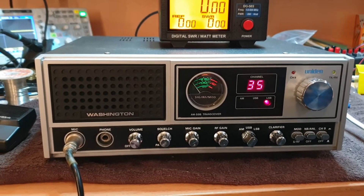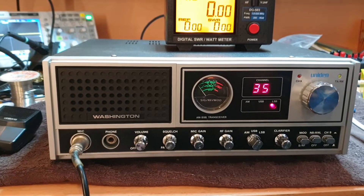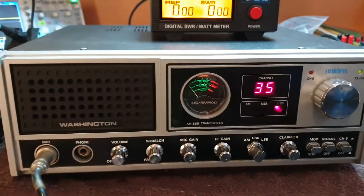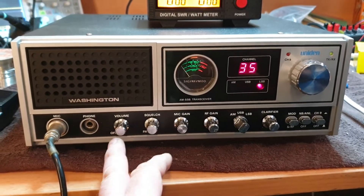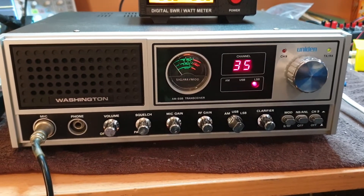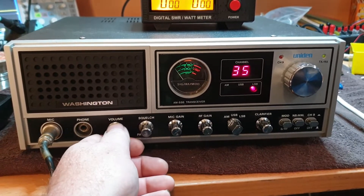That's the Uniden Washington — a really nice-looking base and certainly one that everybody should have in their collection. We had a lot of fun just getting this thing on frequency. It had just sat around for years and sometimes you'll need to do a little frequency adjustment. We also got some Deoxit D5 and spread it through all the controls — the volume control was just a slight bit scratchy for the amount of time it hadn't been used, but it wasn't bad actually.